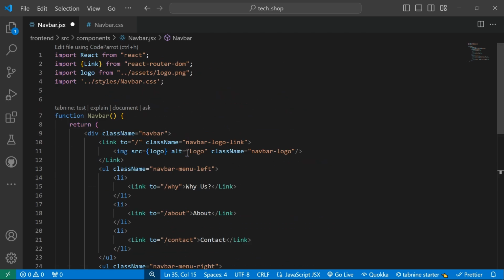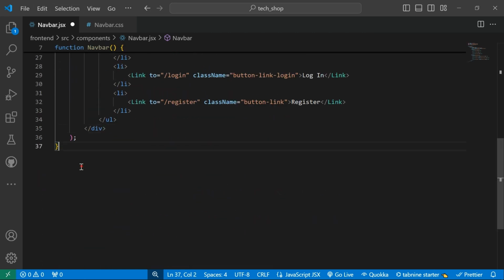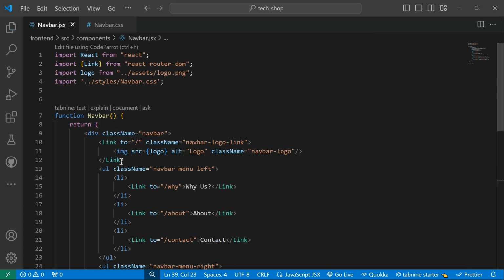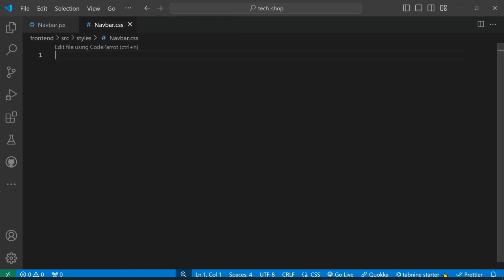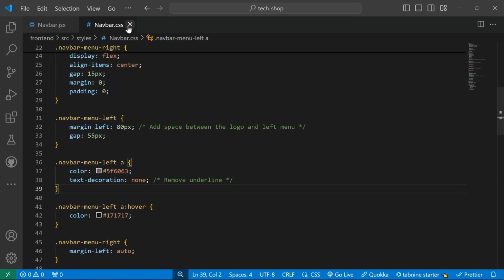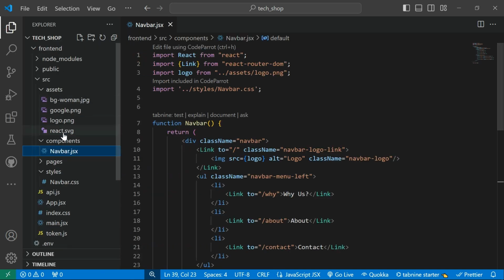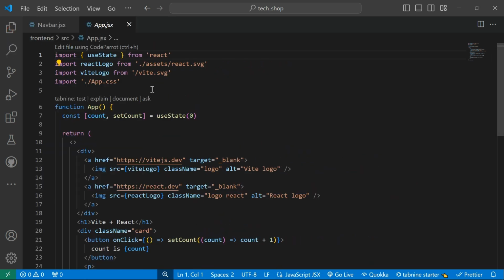So what I can do, this is not going to work unless I add it and sync this, but let's go ahead and export default navbar, save this. Now in our app.js, I'm going to do some things, but before that, in this CSS, paste this. This is the CSS, save it up, close it. Now in our app.js, close this asset, app.js here. There are some things I need to make changes to.